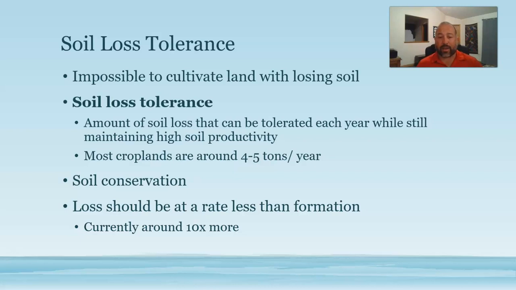So currently we are losing 4 to 5 tons a year on average in these croplands, we're losing 10 times more soil than we are making. And so if we're really trying to conserve soil, that's the first thing that we've got to think about, that we are losing, because of soil erosion, so much more soil than we're creating. And then we really got to think about our practices and how we could change our practices or better our practices to prevent this from happening.